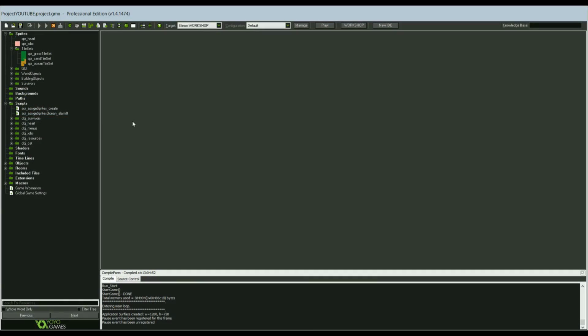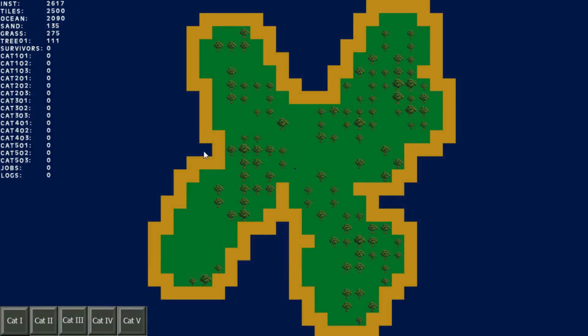What I have done in order to do so is create a script, assign sprites. We have created this in previous episodes already, and if you don't remember, this script is applied to everything which requires assigning sprites in the first place. So if we have a look back at the game, we can see that, for instance, those trees are not on the same image index. Also, the ocean tiles, the sand tiles and the grass tiles have this script applied to it.